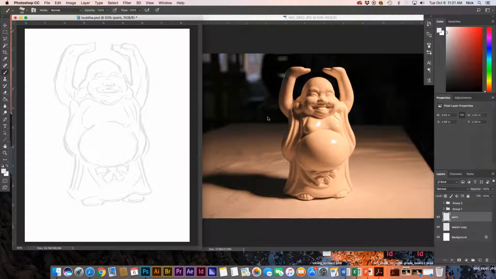To save time, I just did the sketch ahead of time. We're going to be making sure we're on the paint layer. We got to get our gradient. Remember, we're going to be using the polygonal lasso tool, but we got to get our gradient tool set up here. This is a preview of what it is. Let me get a darker color here so we can see. Right now it's whatever your foreground color is. That's what is going to be on one side of the gradient. Right now it's set to where it goes from black, the foreground color, to white. We want to choose this one here. You can see this goes from black to transparent, and that's what we want.